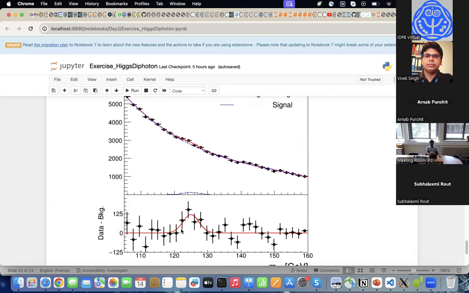But this peak, where you have enough signal, you can consider to be a real signal, because there the deviation from the background is very large. But even then, it may not be very large, like it may not be 5 sigma. Probably you have heard about this term in high energy physics. If it is not a 5 sigma deviation from the background-only hypothesis, then you cannot consider that a discovery. Only those fluctuations over the background which are 5 sigma or more away can we consider a discovery of a new particle.